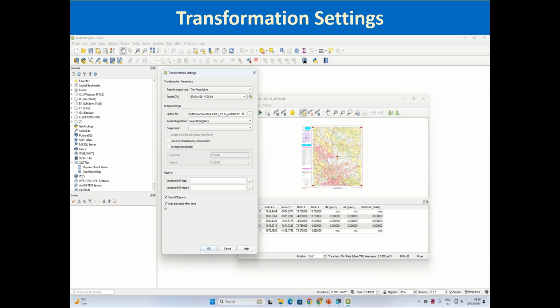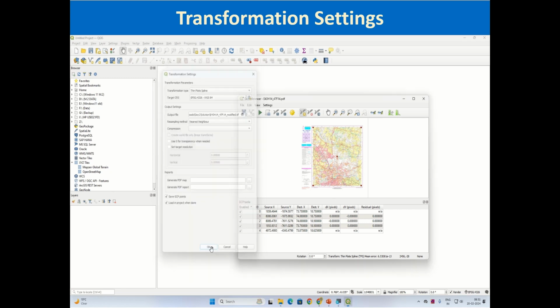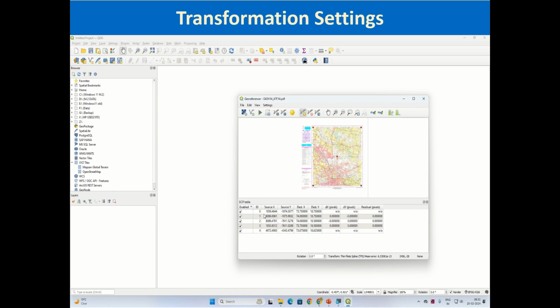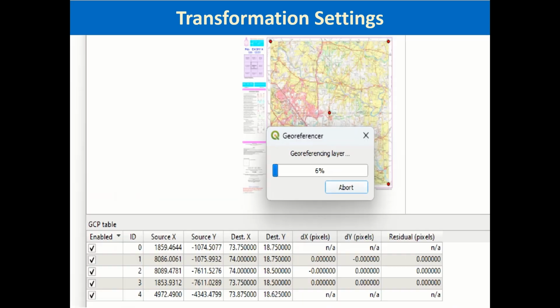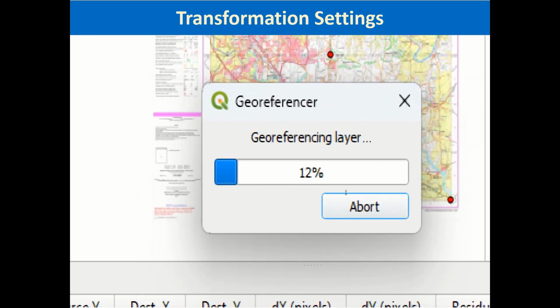Then once georeferencing is done, the georeferenced raster will be loaded. Then click OK for finalizing the transformation settings. And now for doing the georeferencing, you can go to this option of start georeferencing. So you can see the progress here. It is georeferencing the layer using those 5 ground control points and the given transformation settings.